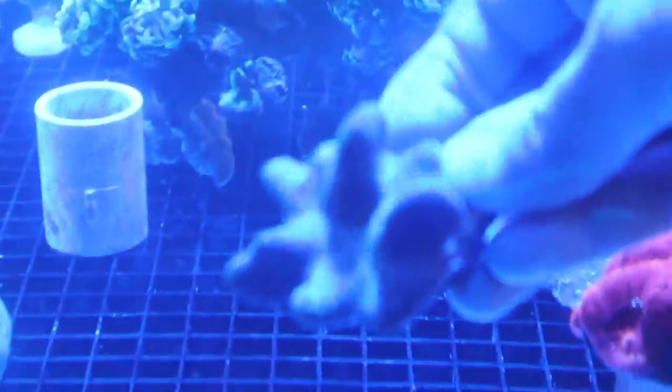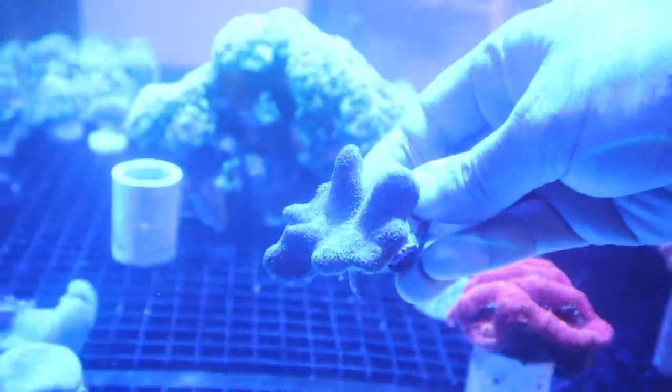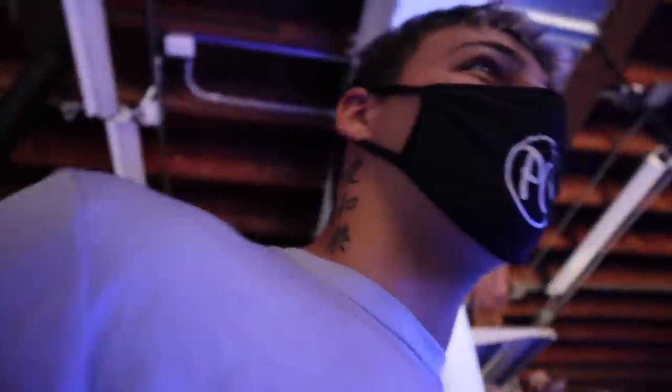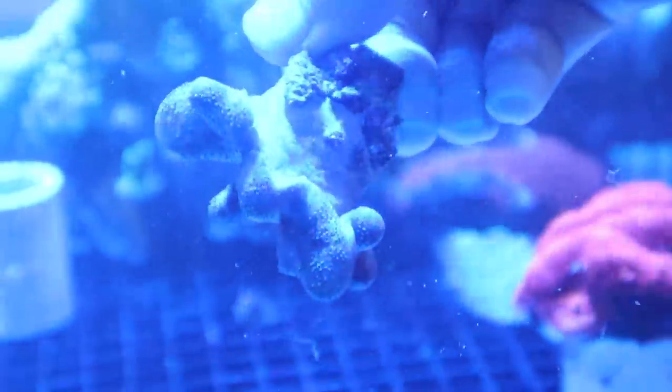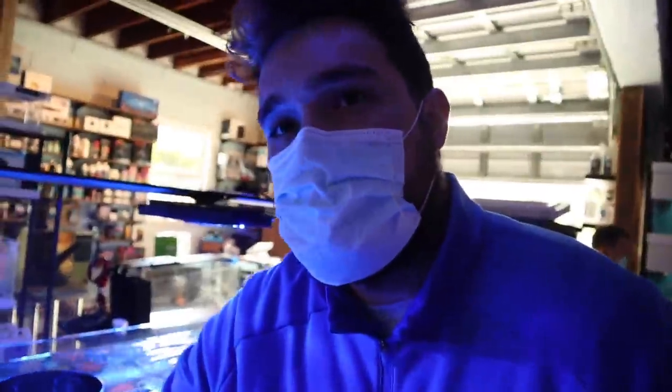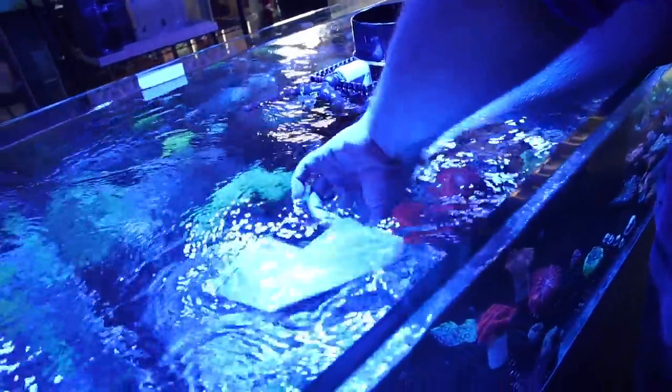Yeah. That is cool. The biggest thing with leather corals is they need really good flow. Well, my tank has four powerheads, so. Yeah, your tank's good to go. You see how, I don't know if it'll pick up, there's like a little bit of slime on it. Yeah, it does pick up. Shake it off. Yeah, it's picking up. So they slough their skin off, and that's why you need good flow for them. So we're getting this sucker too, that's number two. Numero dos. Going in. There we go.